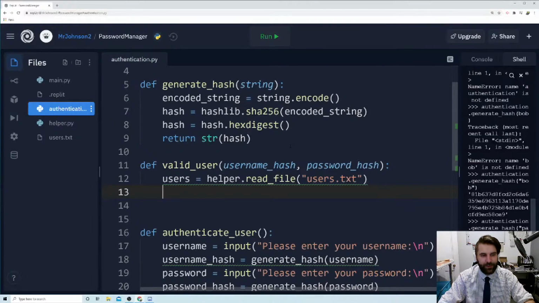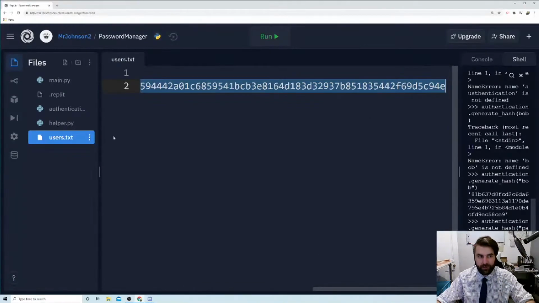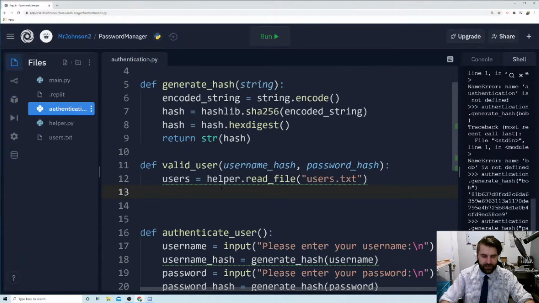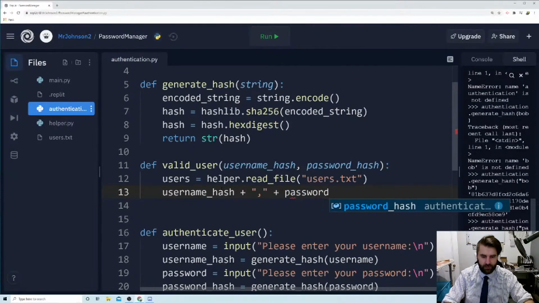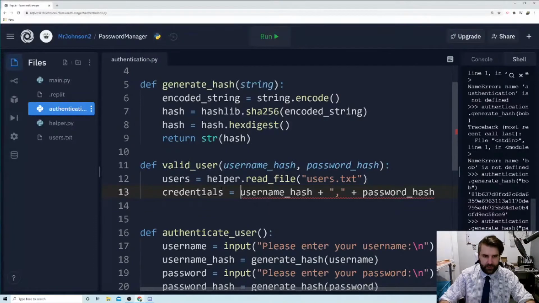Okay, so now we don't need to check the username and the password separately, right? We know that we are storing the username hash first, then a comma, and then the password hash. So all we have to do is say username hash, add a comma, add the password hash, and we're going to call this credentials equals that.